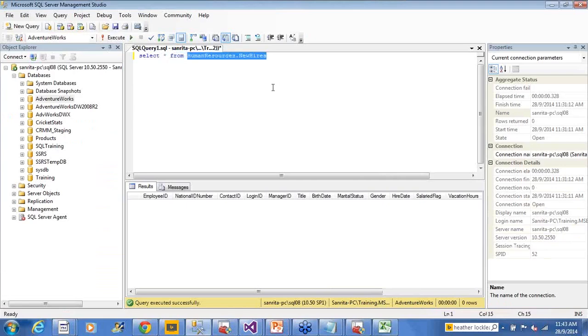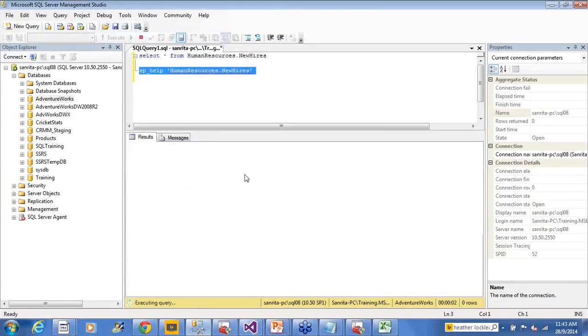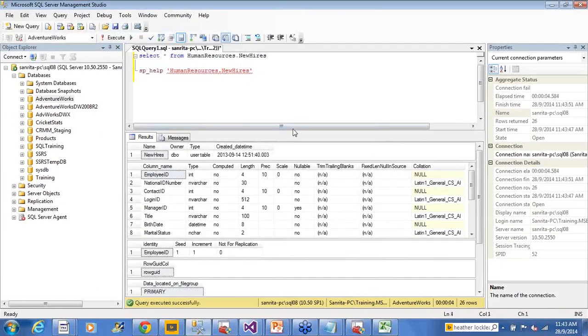If you know the concept of SQL Server, to see the metadata we use a command called sp_help. Select it and click execute. So sp_help gives the metadata of this table, right? We have the employee ID column, which is an identity column. If you know the basics of SQL, you should already know what an identity column is, right? An identity column is something where you can start with a number and increment by some number. So employee ID is an identity column.